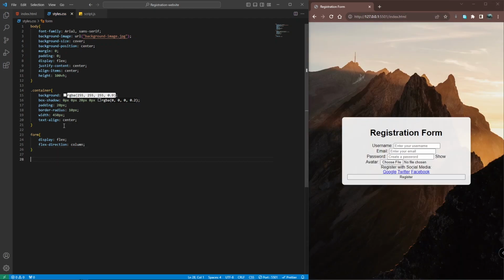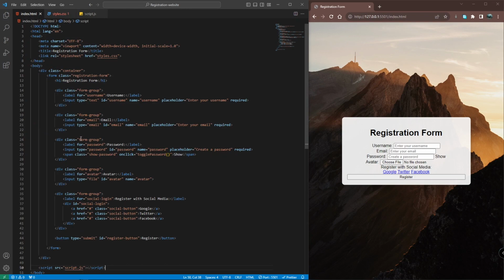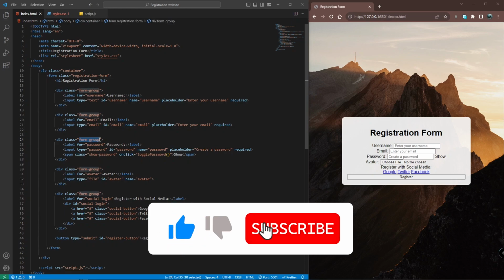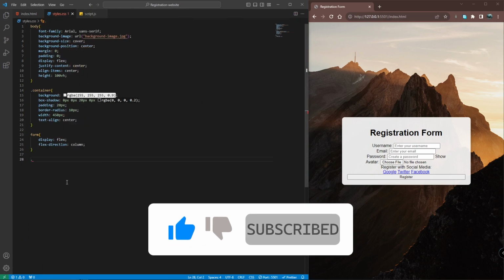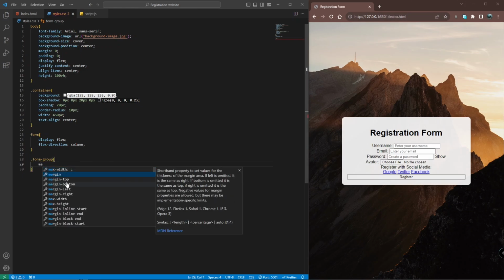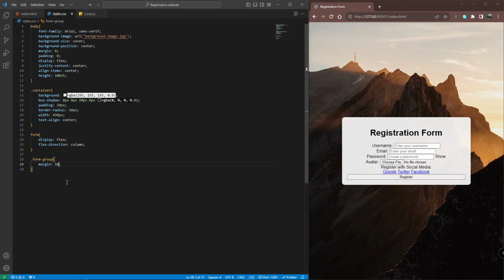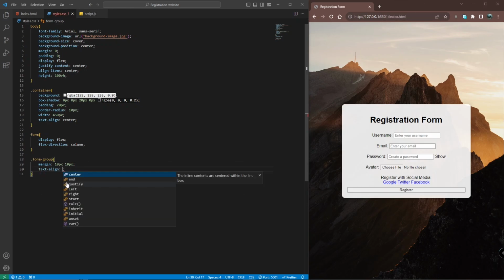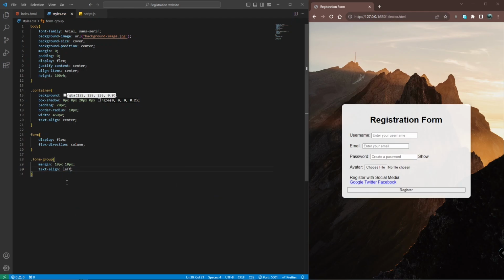Okay, now let's design our form group. Let's give it a margin on top and bottom 10 pixel, and left right 10 pixel. Okay, text align of left.